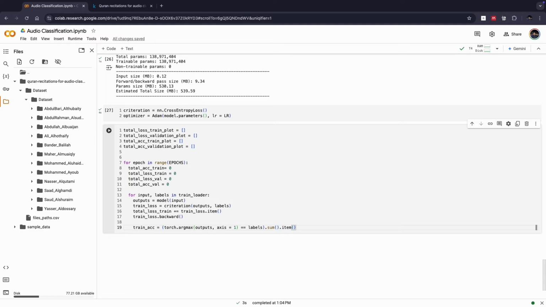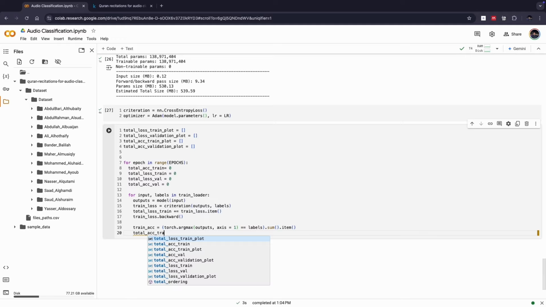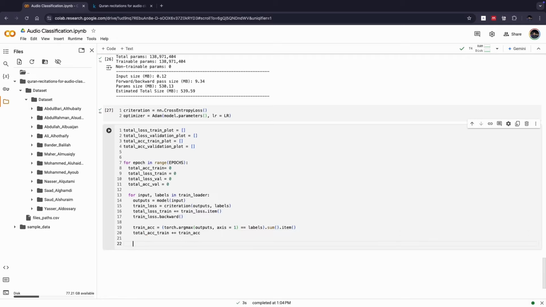Now, after that, we will be doing total_accuracy_train plus equal train_accuracy. This is to get the accuracy of the epoch, which should be improved after each epoch.